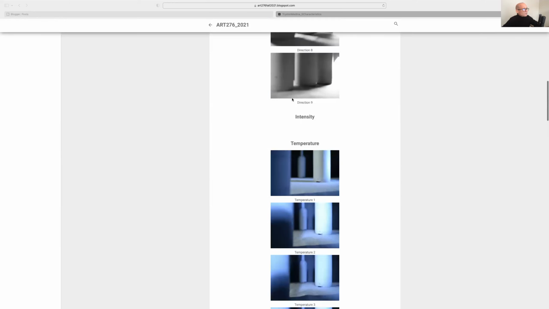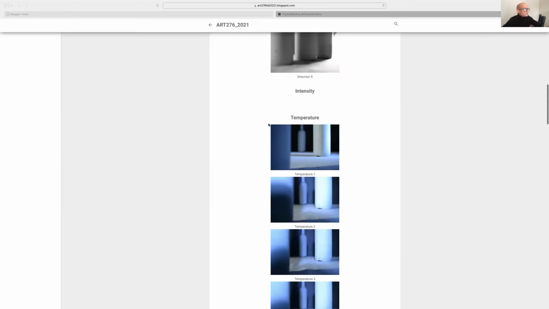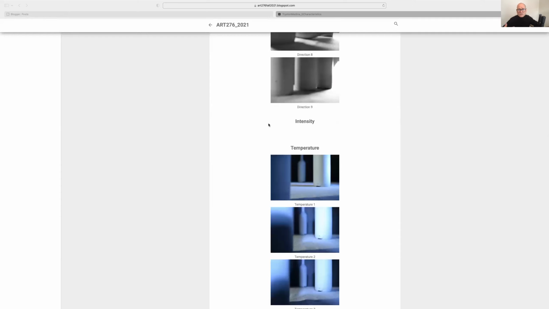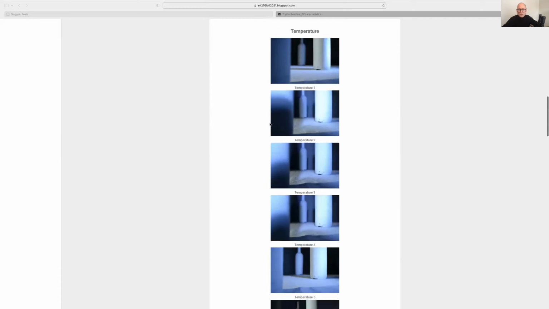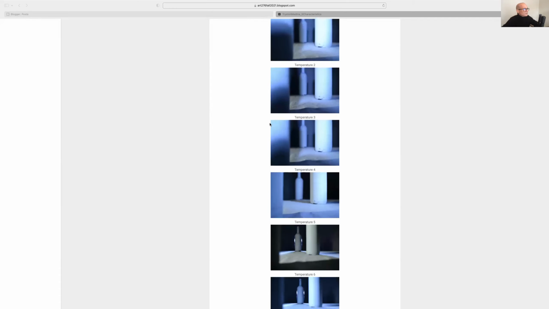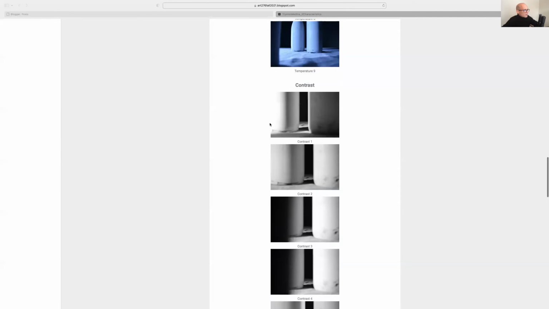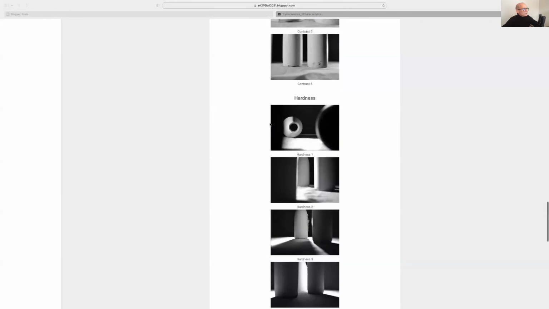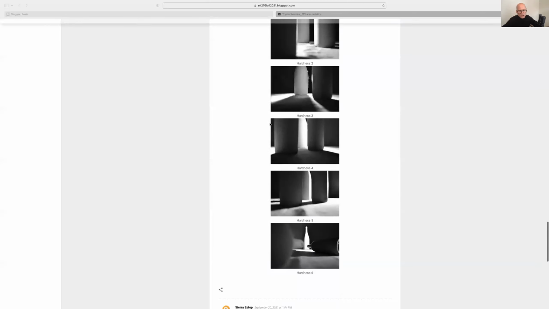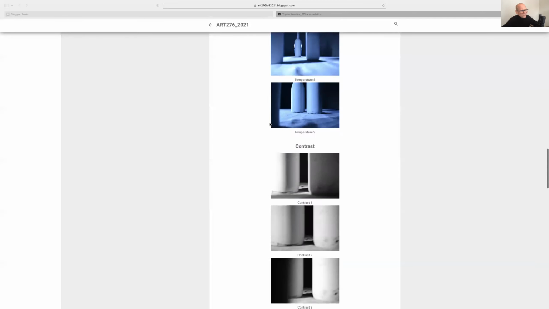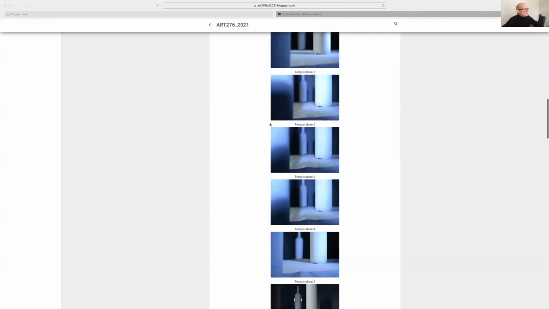So as I'm seeing here, of course, you're missing the intensity. You know that very well because you put it in there, so at least it's not as if you forgot to do it. That's a good thing. You're indicating, yeah, I know it's supposed to be there, but it's not there, and that's okay. You'll be able to resubmit to include that later. You've got your temperature images next, and you've got contrast. And then you have hardness. Now we'll talk a little bit about the repetition of images that you got going on here in just a moment.